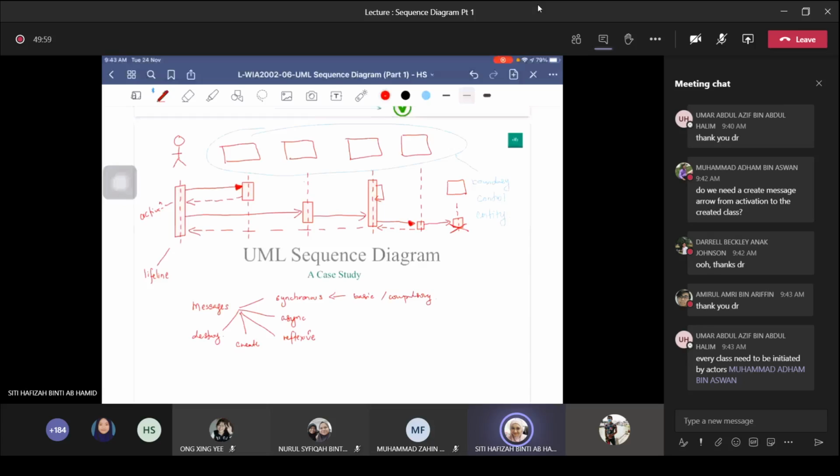No. For example, let's say extended use case. How do you describe your extended use case? It is activated by the base use case, right? The one that I asked you to redo. For those who use extend include, where exactly it is triggered?